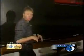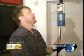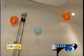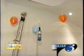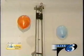And just to finish things off with a bang, to celebrate that the elections are over and everything went well, we're going to do something else that's going to lead us into next week. Here we have some balloons, and these balloons are actually floating. The gas in these balloons, which is hydrogen, is less dense than the air around it, so they float for the very same reason that things float in water. So I'm just going to put a torch to this balloon, which has hydrogen in it, and we're going to see what happens. How do you like that? We want to build hot air balloons out of hydrogen, basically.